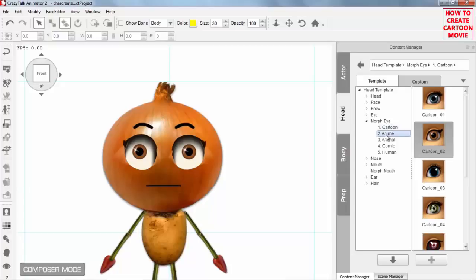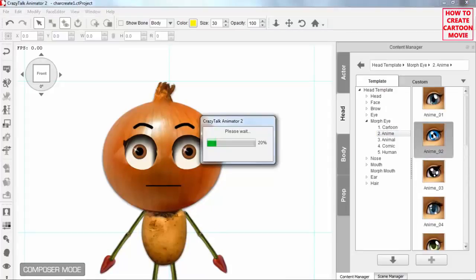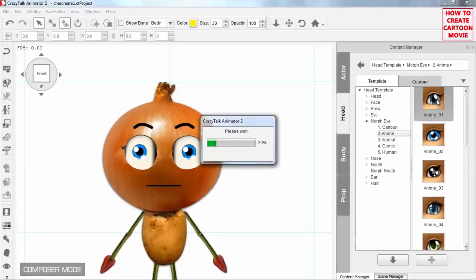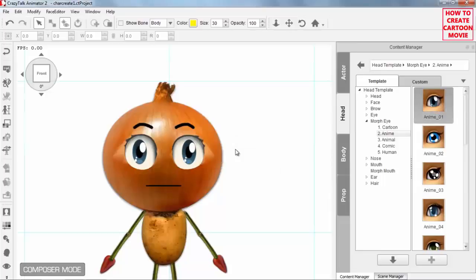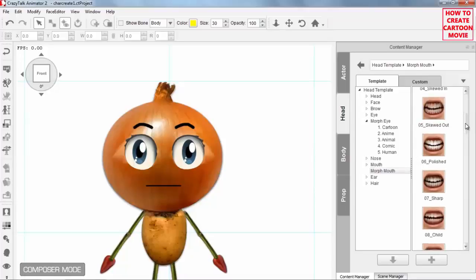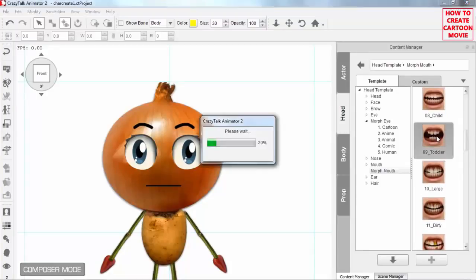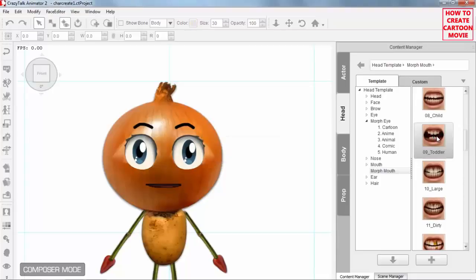It looks pretty cool. Maybe we can select an anime eye. And choose something like this light blue one, or even something with a little bit of a larger iris right there. So this one looks fairly suitable right here, so we'll just keep it at this one. And then let's move on to the Morph Mouth. So we'll go to the Morph Mouth tab, and you can see we have all kinds of different ones for humans. These ones are fairly realistic. Maybe these ones are a little bit bleached, but you can choose any one of these. You can choose toddler teeth, for example. But as you can see, these teeth are fairly realistic.